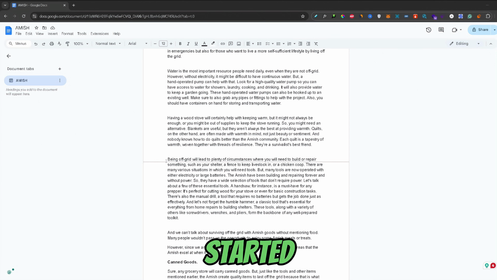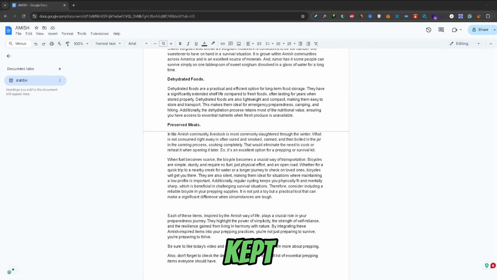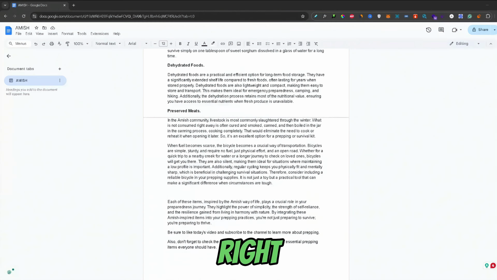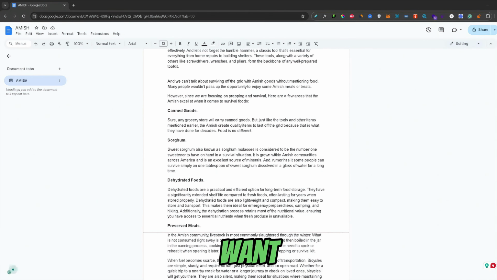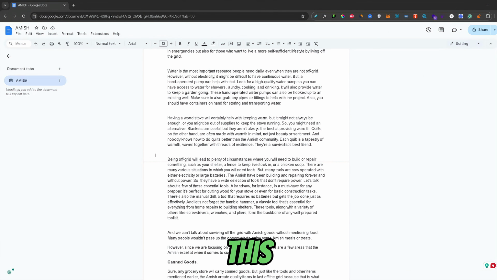So let's get started. I was just editing this text here, and it seems that I accidentally pressed a key on my keyboard and then this gray line appeared. As I kept writing, this gray line just kept splitting my text, as you can see right here, and now I want to disable it. So this is what you need to do to disable this gray splitting line in Google Docs.